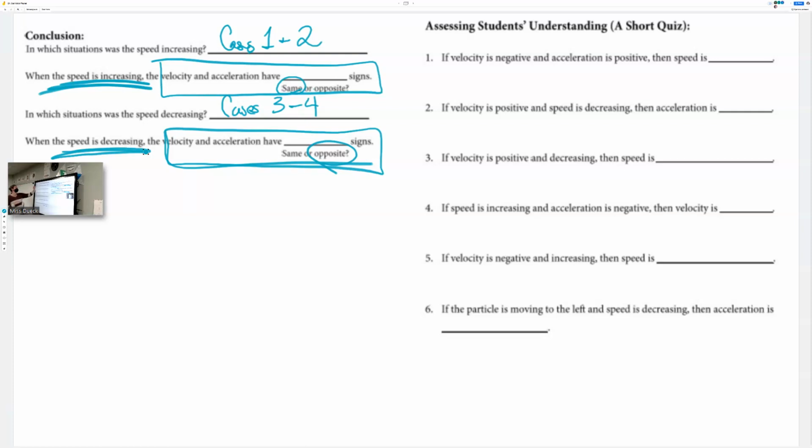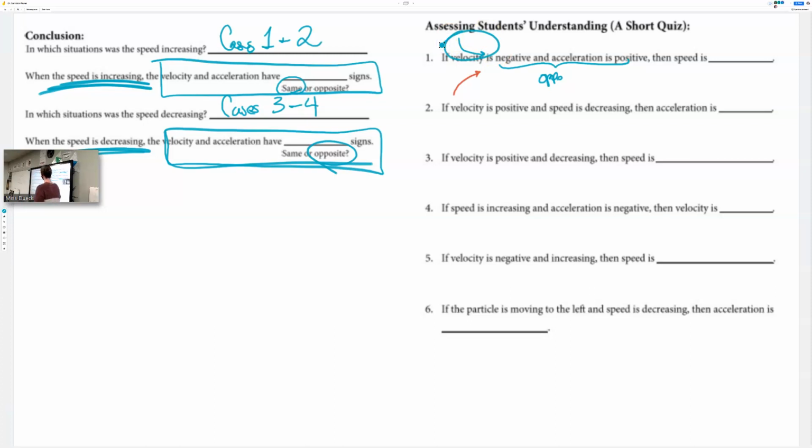Why decreasing? Because if velocity is negative, it's under the axis, and acceleration is positive, so it's going up. Hoban is thinking about the picture because that's what his brain likes the most. So he says that it's below the axis, but the acceleration is moving it up. And so what's going to happen when we look at the speed? It's going to flip up. He's putting it in like one of the cases from the graph. He says, oh, hey, it's below and it's going up, so yeah, that's one way of thinking about it. Totally works. Speed will be decreasing.